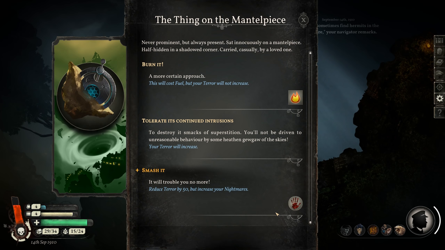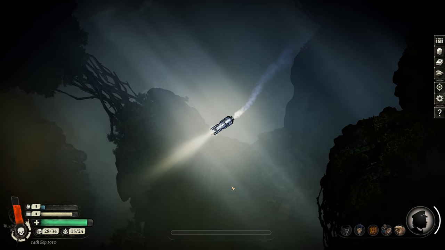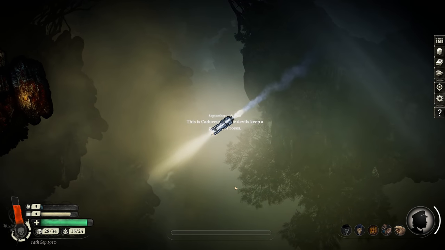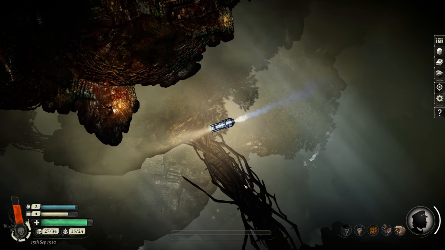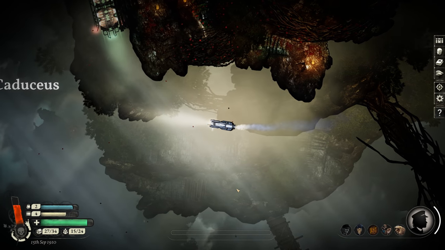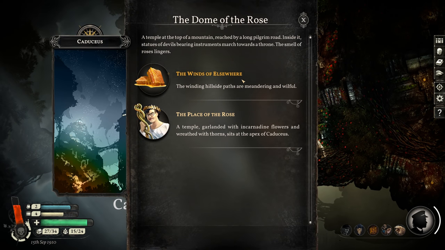The thing on the mantelpiece once again. Burn it. Yeah. Burn the damn artifact. You know, you get a lot of old artifacts. Some of them are just cursed. It happens. Winds of elsewhere.